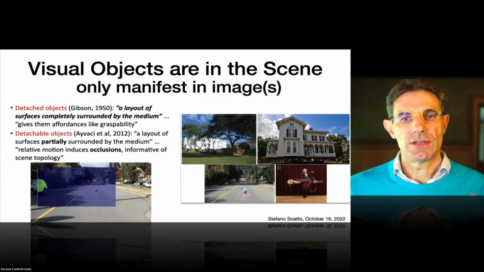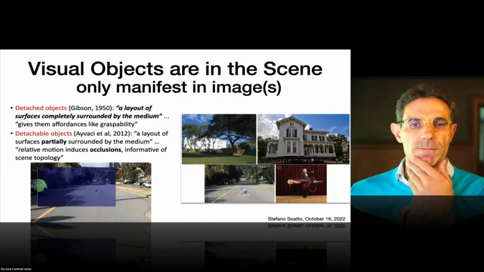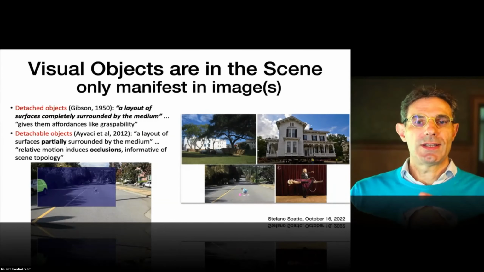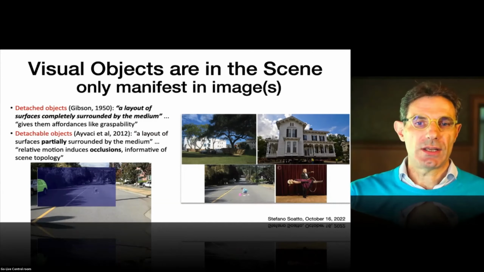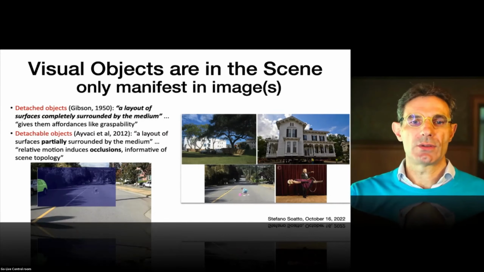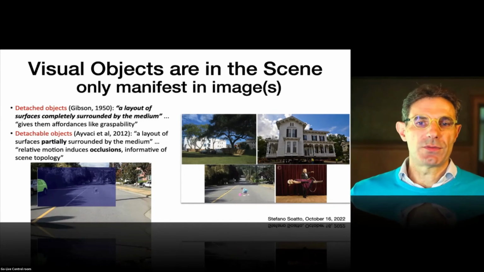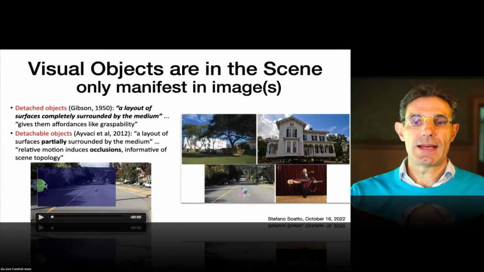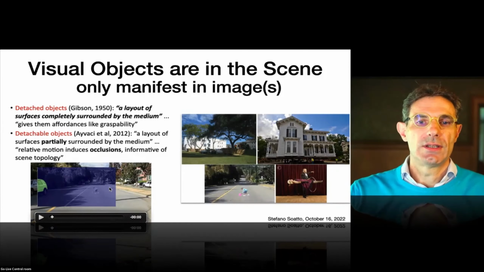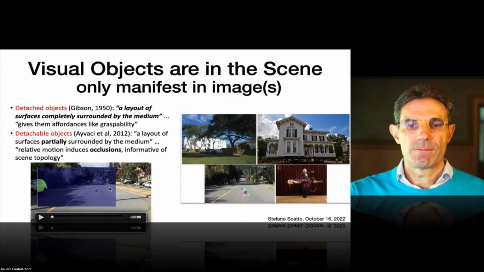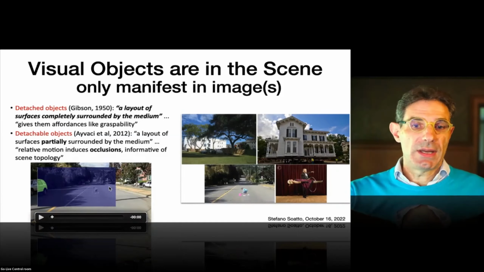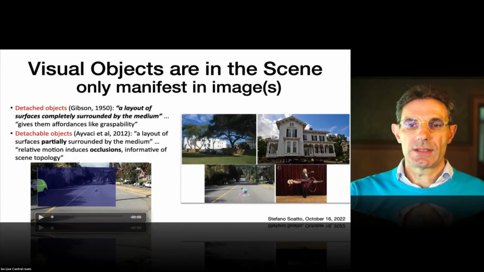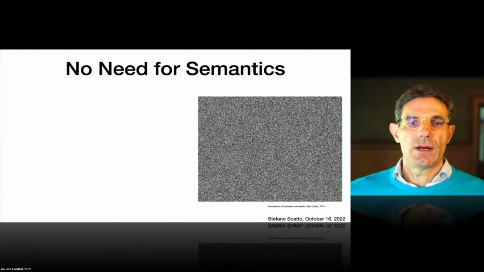So how does this definition impact the way we learn objects? Well, for one, portions of the scene that cannot be detached are not objects per se. They may be images of objects, for instance, painted on the ground, but a properly designed system bootstrapped from a blank slate should find things like the car that sticks out of the ground, but has no basis to find the girl, unless it has seen girls sticking out of the ground before. So here we're talking about a primordial system that starts from a blank slate, like a deep neural network before you start training. But there may be some architectural biases and other inductive biases. So objects exist in the scene.